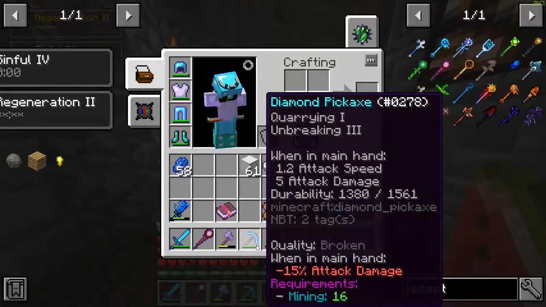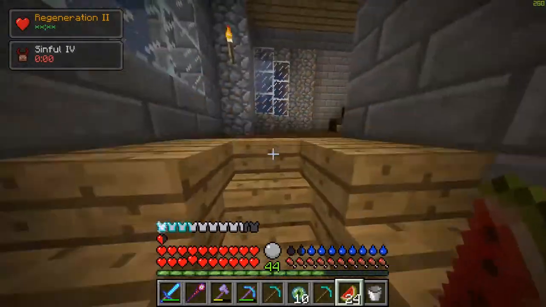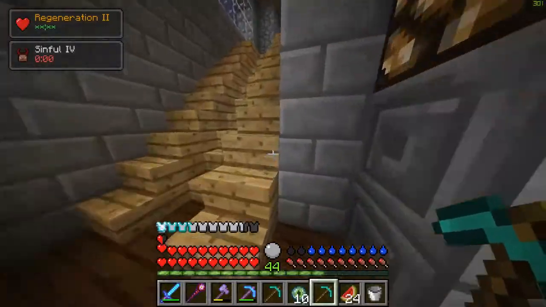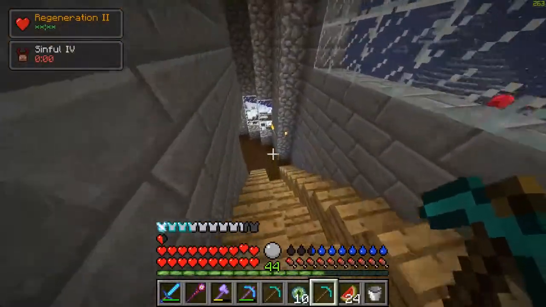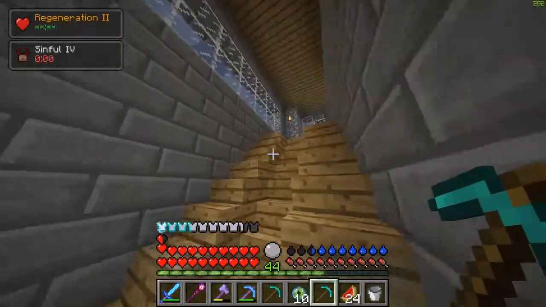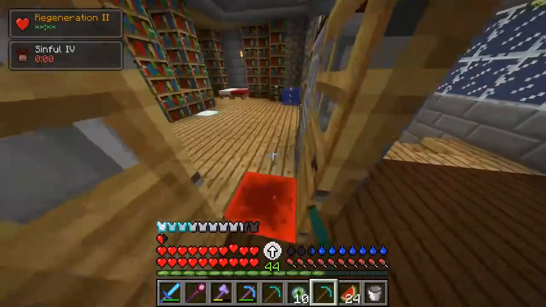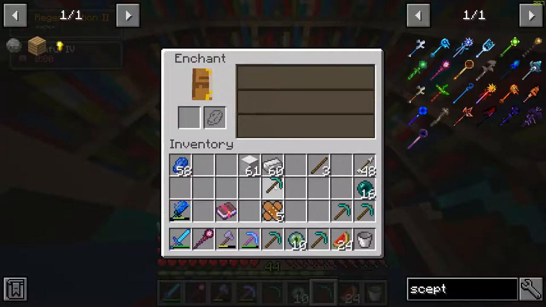I'll have you guys know, this one that says quarrying 1, unbreaking 3. Quarrying 1, I've googled it, I cannot find what it does. It does not seem to be doing anything good for me. So, it's gotta go. Oh, hey, look. Oh, no, that's a fairy. I thought it was gonna be that thing I demolished earlier. Okay.